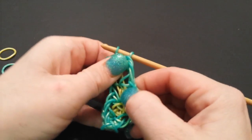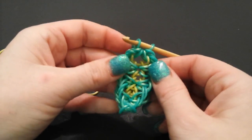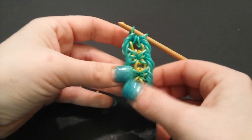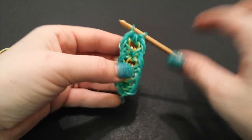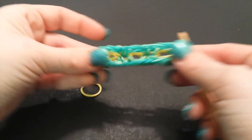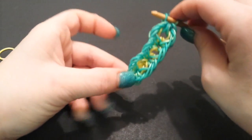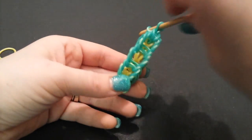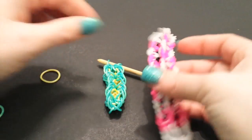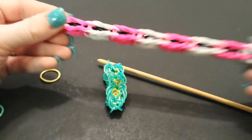And then you can go around and just make sure your bands are laying properly. As it starts to grow, the sides are going to start widening out. As you can see, they're starting to already. And then when your bracelet's long enough, you can kind of go like that. And it really gives it that nice boxy look. So hopefully you guys like this design. I'm going to bring back my longer version here. What I meant was just kind of going like that and stretching it.